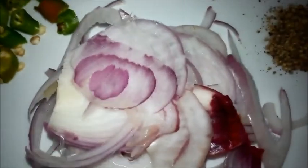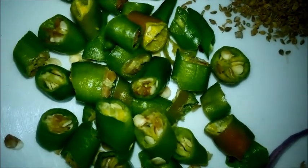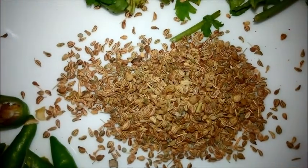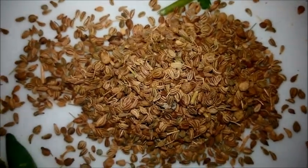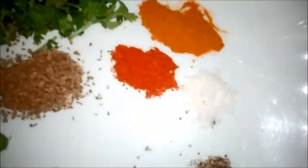Sliced onion will be used in the same proportion as the fish's weight. Using lesser quantities than advised will render the dish dry. After onions and turmeric, the second most prominent flavor would be that of green chilies. Caraway seeds have a very sharp flavor that complements the fish's umami flavor. If you can't find caraway seeds, you can substitute that with thyme. You may use salt to your taste, or you can refer to the YouTube description under this video where the recipe card is given.